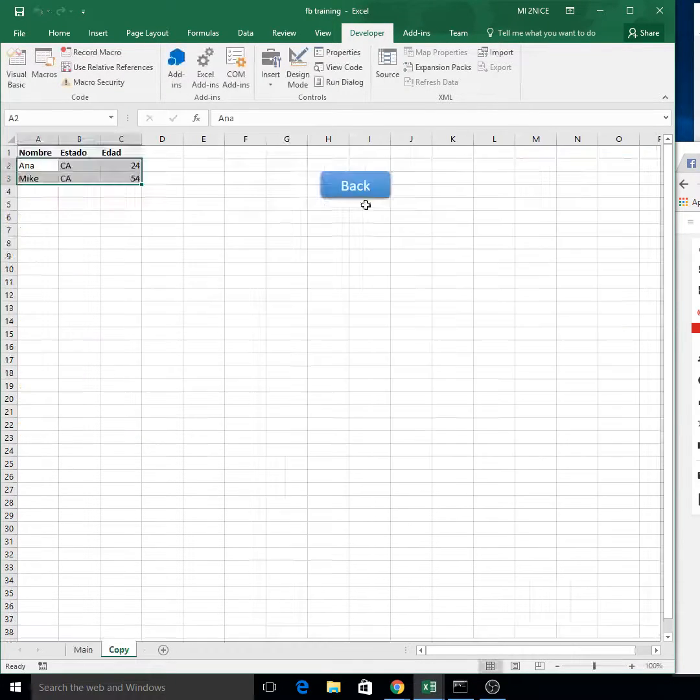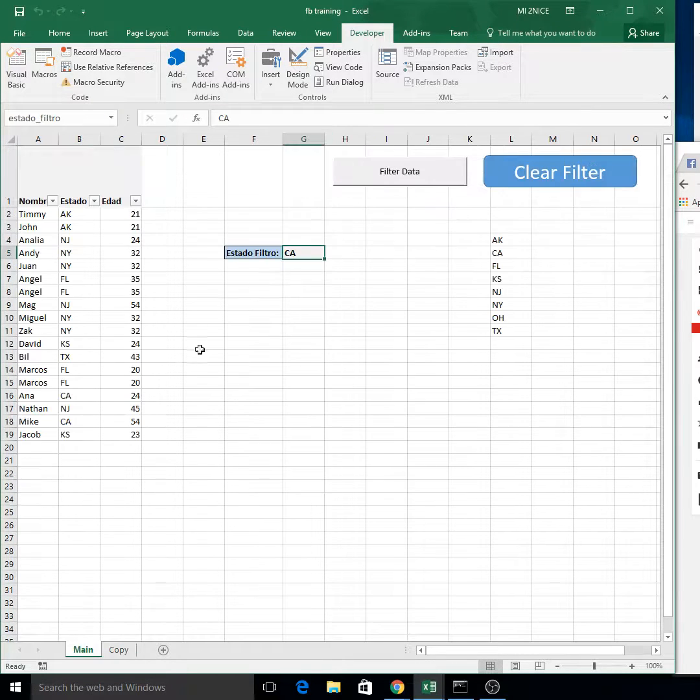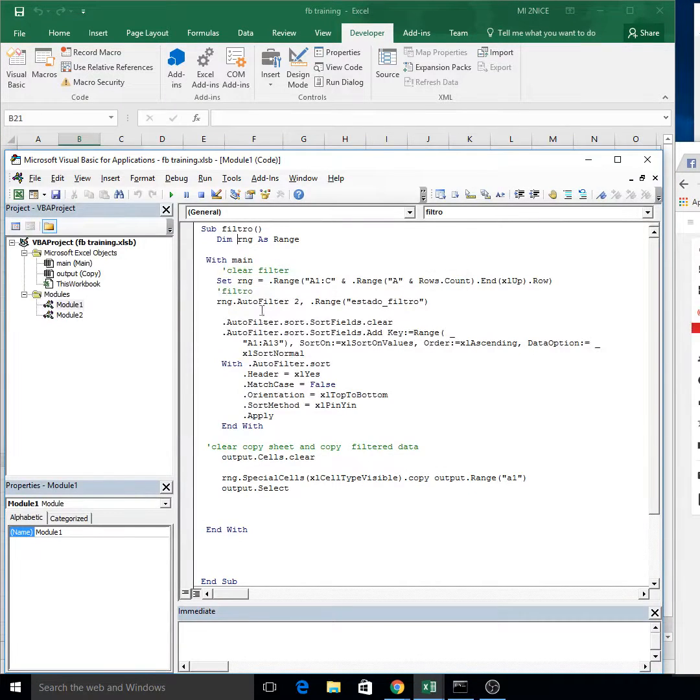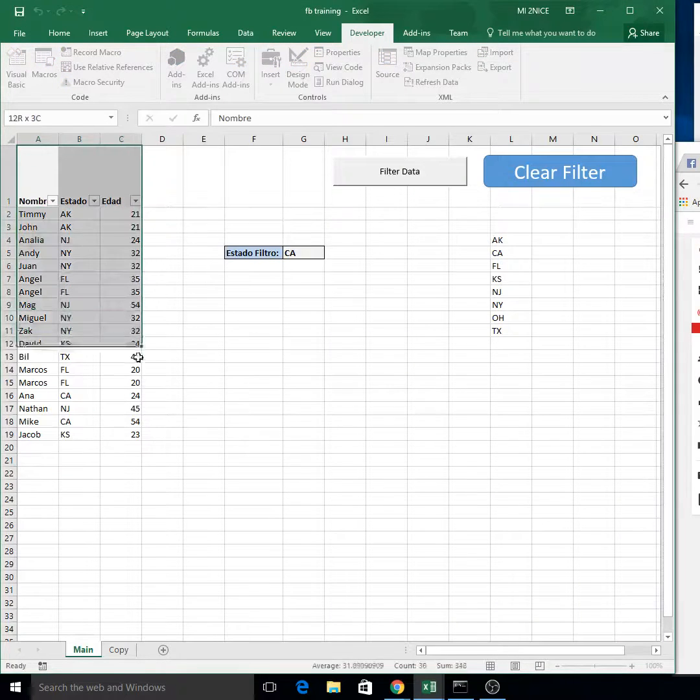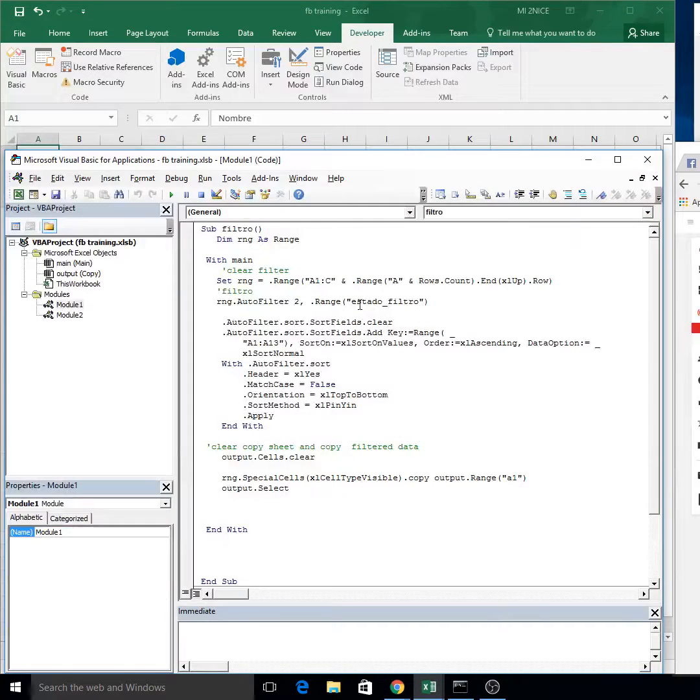So my range is very dynamic. Again, here's Mike. As long as you keep on adding names, based on this coding my macro is going to find the last data and make that a range, meaning all of these cells are going to get affected by the macro. If you keep on adding information all the way down, it will do so accordingly.